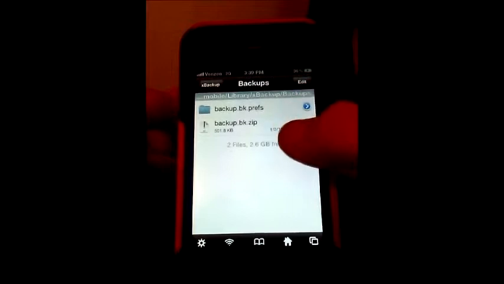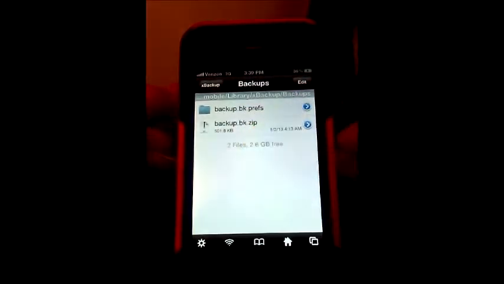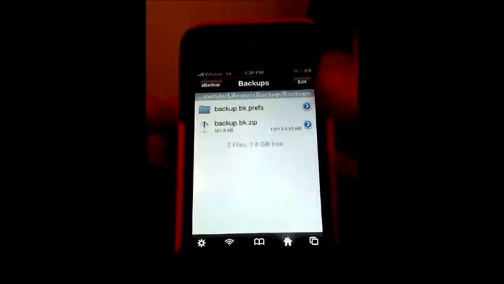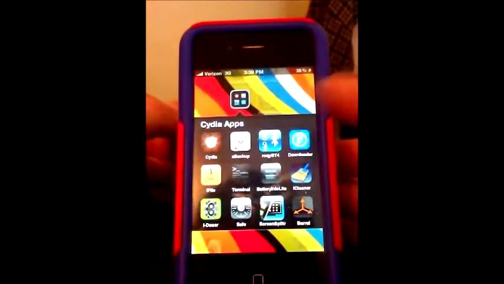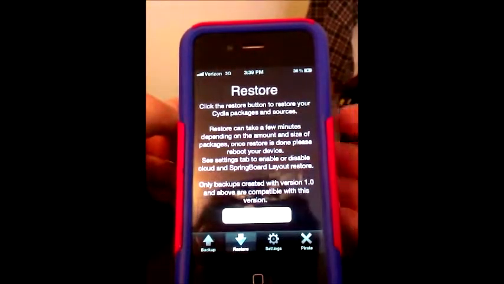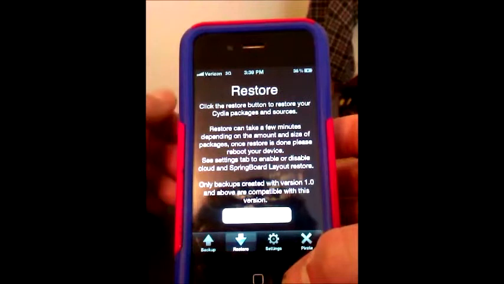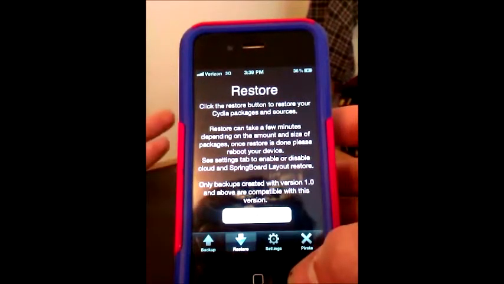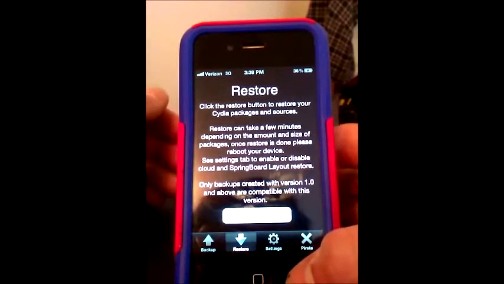So you go into your backups, and you're going to move that file directly in here, and then it'll be the backup bkzip. You can see the date that it was made, so if you need to do it again, you can do that. But once it's in there, you just go directly back into your xbackup application and click restore, and that'll restore you. It's really handy. It'll add all your sources, all of your packages, and everything that has been backed up. So that's real nice.